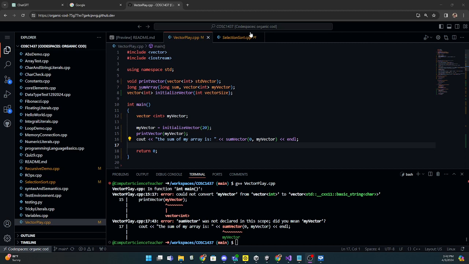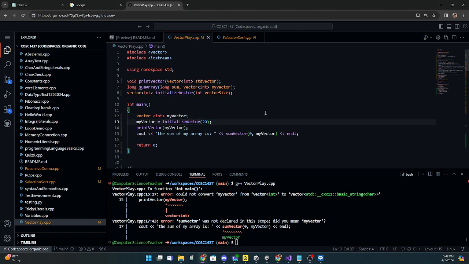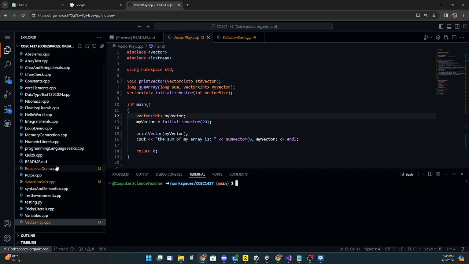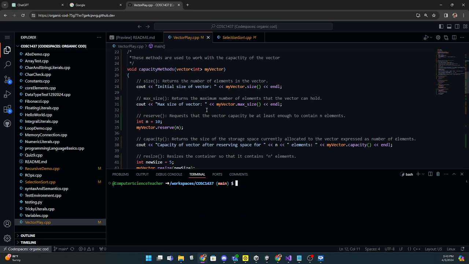We can push to the back of the vector and it will change the size. To establish a vector, we just call the vector. In this case, I create a vector and I'm going to use an initialize vector call that I've developed just to build a vector based on how big I want it to be. We're working with an int vector here. So I want to show you what that looks like. I also have a lot of errors down here, so I'm going to clear that out because this is not relevant to us. All right, so initialized vector is down here.